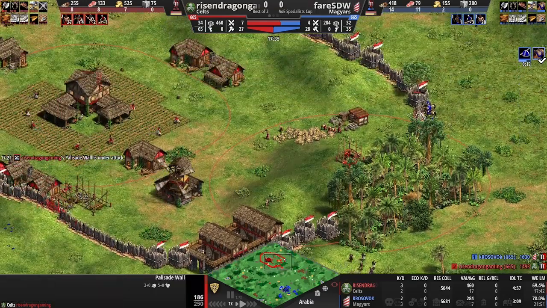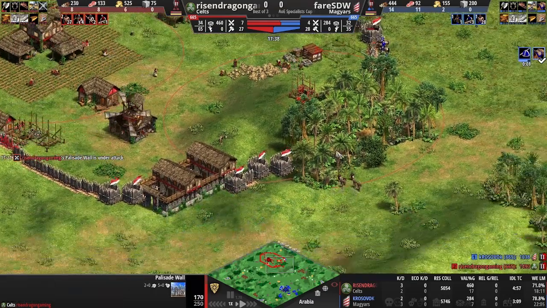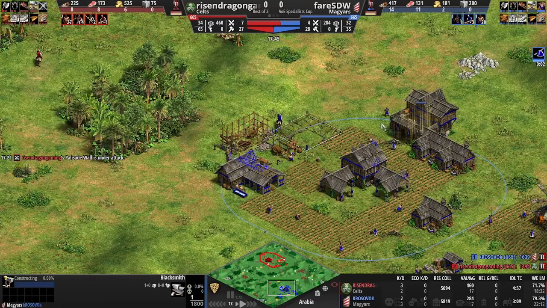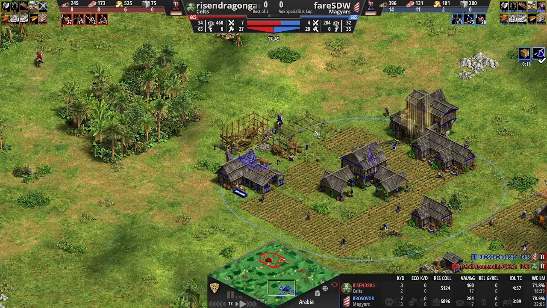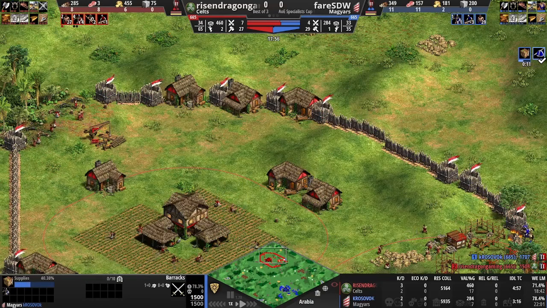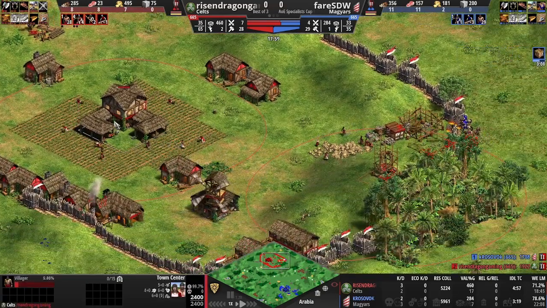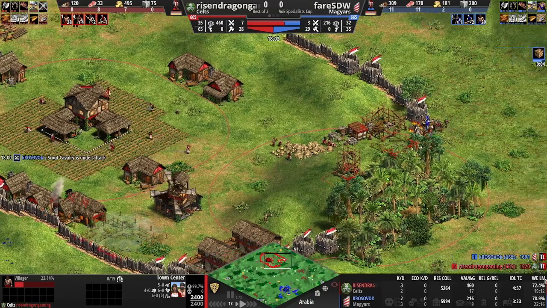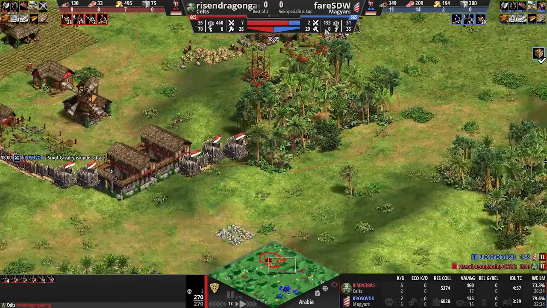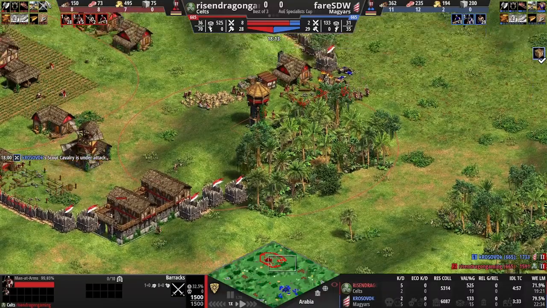Here they go after the palisade wall, but these guys come in and do some nice cleanup duty. So we got more stable. Market coming in, stable or blacksmith coming in there. We don't have the blacksmith up yet. Notice here too, I do clean up the army pretty nicely there. But again, just start spamming.